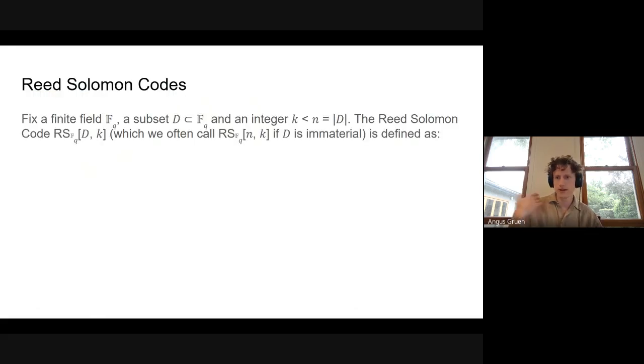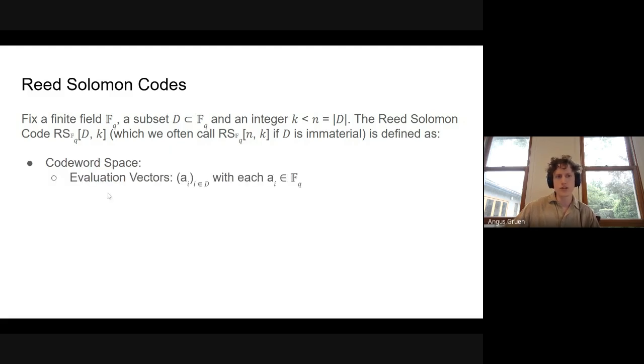So to give some actual symbols, we're going to fix our finite field, a subset D, and then fix an integer K. And so the Reed-Solomon code depends precisely on the size of this subset D, on the structure of the subset D. But for Ben and my work, and I think also for Elizabeth and Alistair's work, it actually doesn't matter. So in general the codes depend on this D, but for us, we can just ignore this and instead just have an integer here. And this actually won't give us any problems.